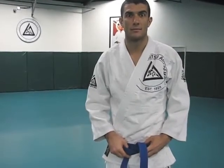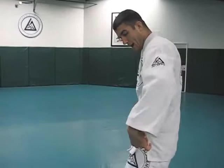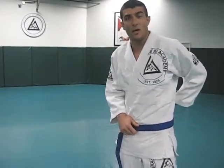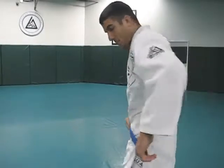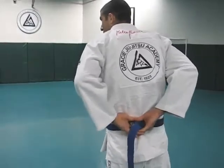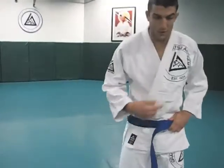I think we're ready. Check it out. Same crossover on the gi, find the tip of your belt right here. Okay, take one tip, and you're going to wrap that tip halfway around the spine right here. That's from my belt length, that's how far I go with it. Now your belt might be a little shorter, then you would go less than halfway, like to the back of your hip right here. So it's like this much belt, you know, 3 or 4 palm lengths. Boom, I go here. Now watch what I do. I take the other tail and I wrap it around on top of itself. Look, like completely over the existing belt. Twice. So that it's like a yo-yo wrapping on top of the string, wrapping on top of itself.